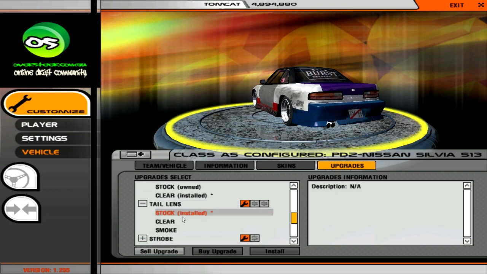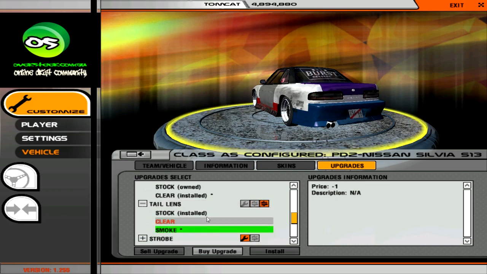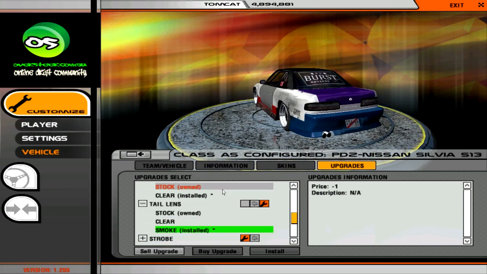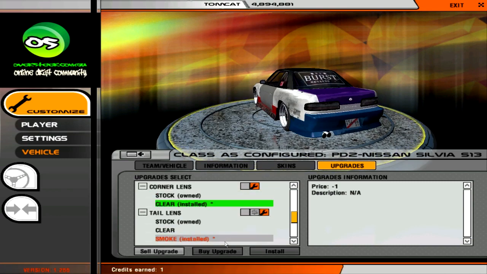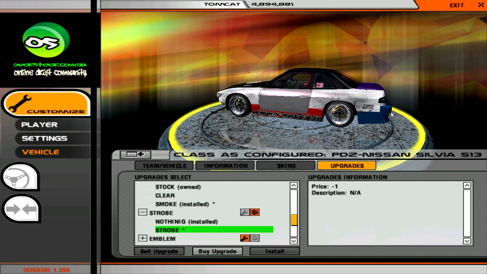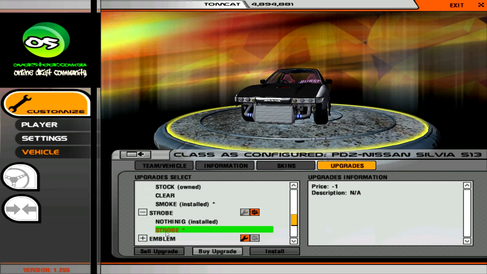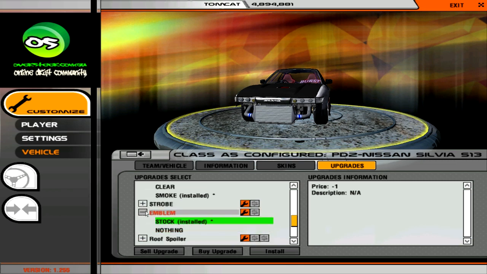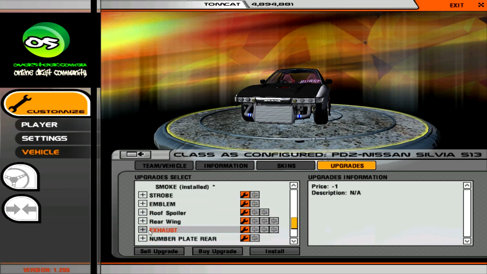Let's see what else. Whoa, what? No way. Oh, that looks awesome. That looks awesome. And I also, yeah, okay, we bought that. Strobe? Strobe for what? Oh. So honestly, just strobe lights? I don't know about that. We could probably leave that off. I don't think there's any Silvia emblem left on here to put on or off.